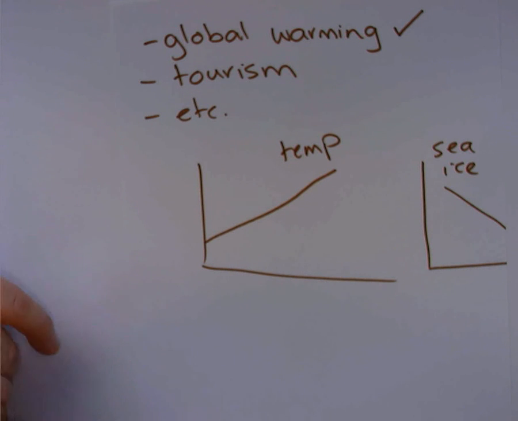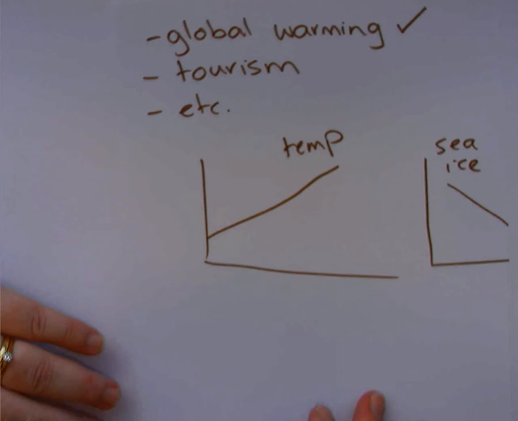I think that sea ice is going to be getting smaller over time because the temperatures are heating up due to global warming. And then I'm going to investigate this data set and see what the data set says. See if the data supports my idea or whether it says no, that's not true.